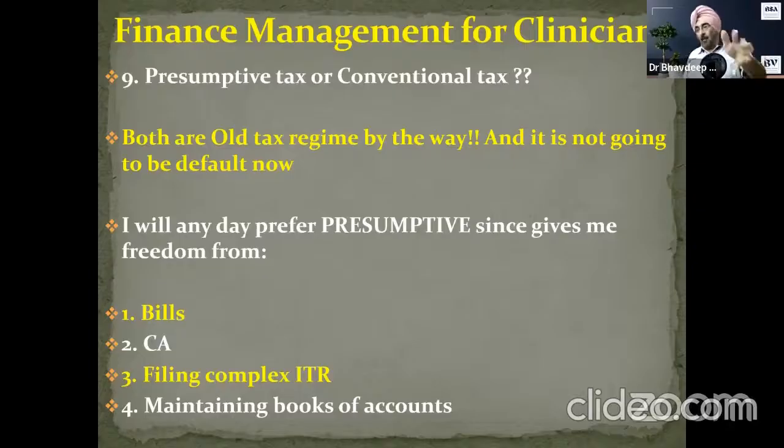If it gives you freedom from all this and you still don't want to prefer presumptive, with added now advantage of going up to 75 lakhs, any day I'll prefer presumptive. It requires my patients to pay me more digitally. Anyways, we are not concealing anything. So it makes sense to show more in white and have peace of mind when you sleep in the night.